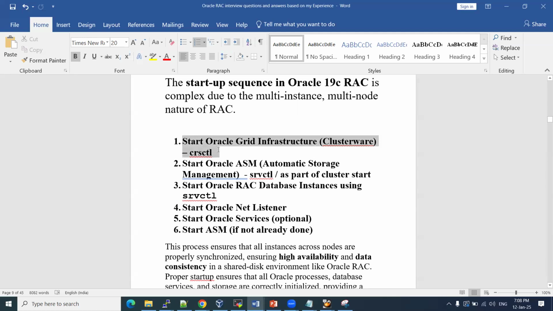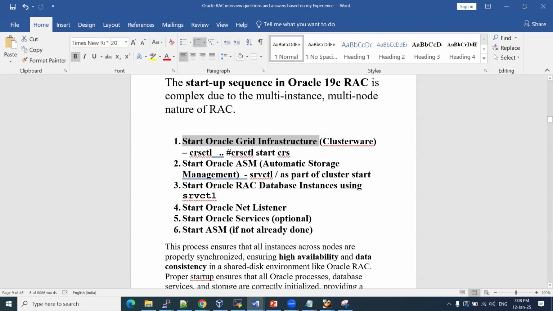So startup flow, first we are going to start with the cluster services. CRSCTL is the command or utility or tool we can use to start your grid infrastructure, including your database services as well. When you initiate the crsctl start crs command, cluster resource services, from the root user, the hash prompt means root user, that will first start grid infrastructure, completely your cluster services, all the daemons.